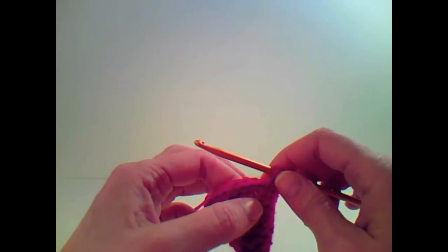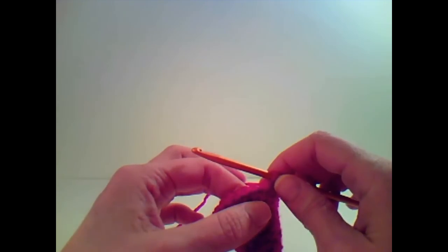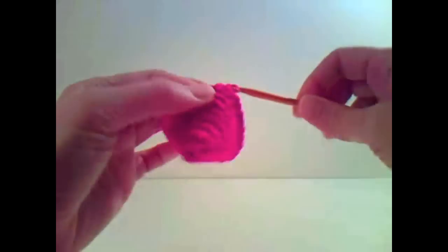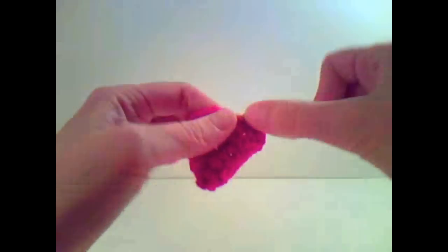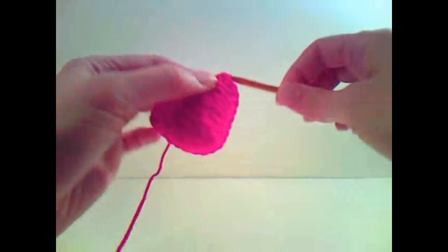This is row 9. We're going to go from 27 to 30 stitches. So this is 3 sets of 10, 2 single crochet into the next stitch, and then single crochet into the next 8 stitches. That equals 10, so 3 sets of 10. There we go. 1, 2, 1, 2, 3, 9, 10. Last set.